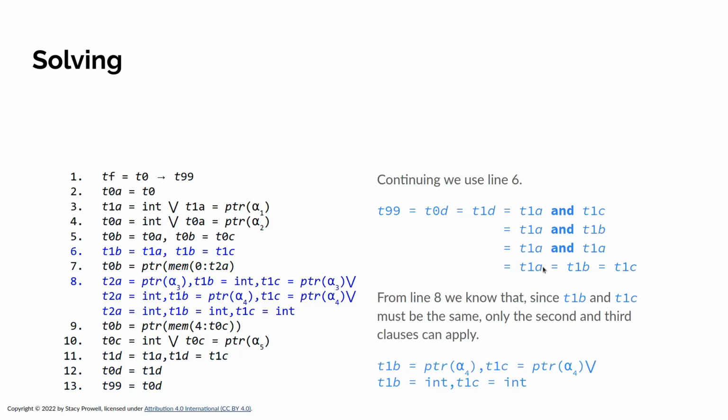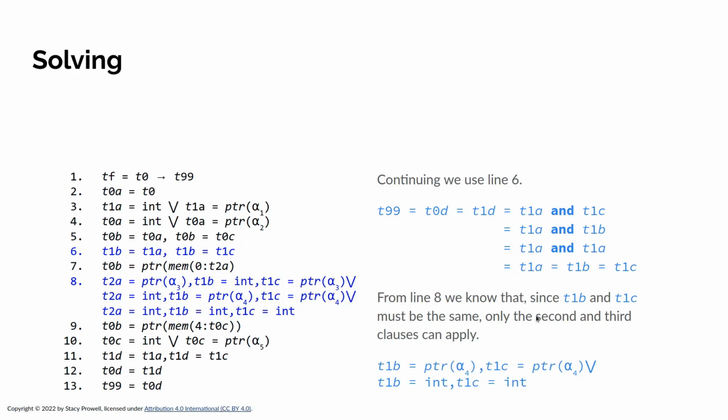Continuing on in much the same way, we look at T1A and see where it's assigned. We can work backwards because we're in this nice SSA form. T1A is just T1A. We never figure out anything better for it. T1C, however, is T1C. Where is it? It's in here somewhere. There it is. T1C is buried up in here, and we can work it back and wind up with this result. From line 8, we know that T1B and T1C have to be the same. Do we really know that? We do.